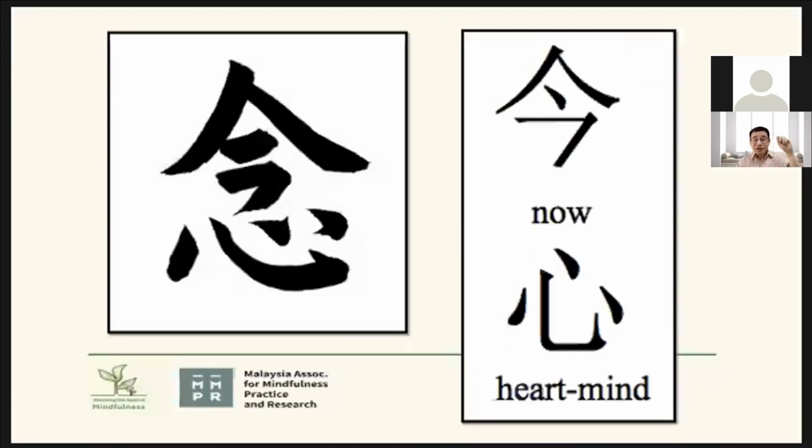Pay attention to what, you may say? Right? Is it pay attention to the music? Pay attention to YouTube video? What do we pay attention to? If you still remember the definition, it's basically paying attention to the present moment, or now. That's why you see the earlier definition is paying attention to the present moment, the now.